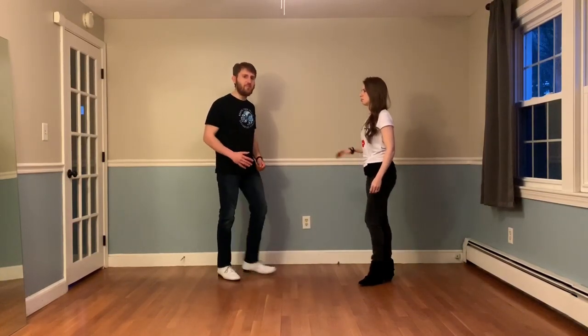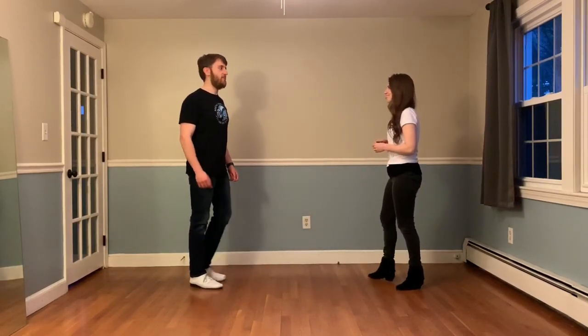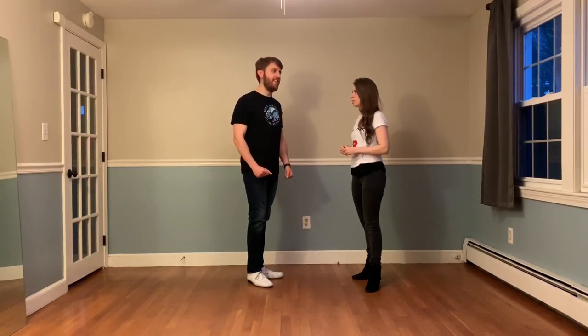I'm not really articulating my feet very much here, I'm not really rolling through my feet very much here — and that's okay because that's not what I'm focused on. That might be a different drill. But what this allows us to do is we start to have that straight leg position in our social dancing without ever really consciously trying to implement it, because we've practiced this so much by ourselves that our bodies remember the muscle memory position of a finished leg line.